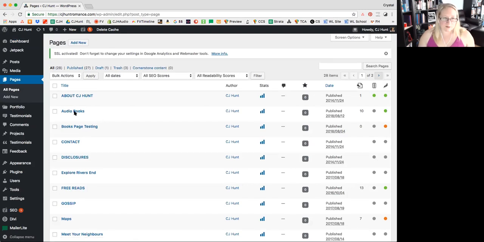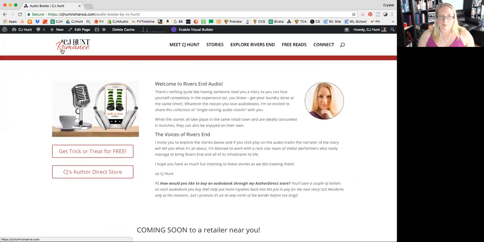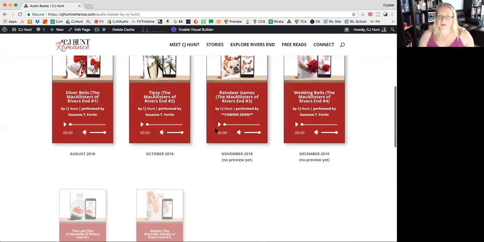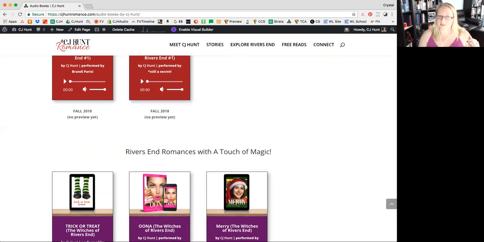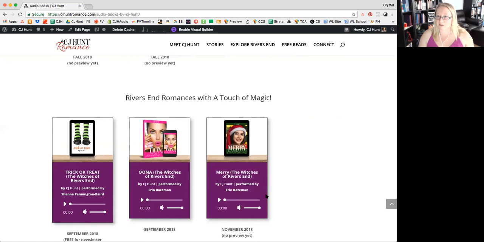So there's a couple ways to make your branding populate out. One of them is through font choices. These are the two fonts, Soria and Allura, I think, are the two that are used throughout. One of them is always on the River's End romance sort of titles, and the other is for the witchy stuff. Color-wise, the palette has 5 colors in it, but the red is always River's End Romances, and the purple is always with the Touch of Magic stuff.